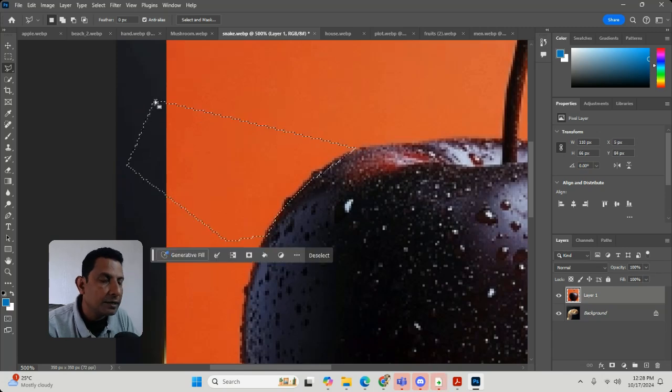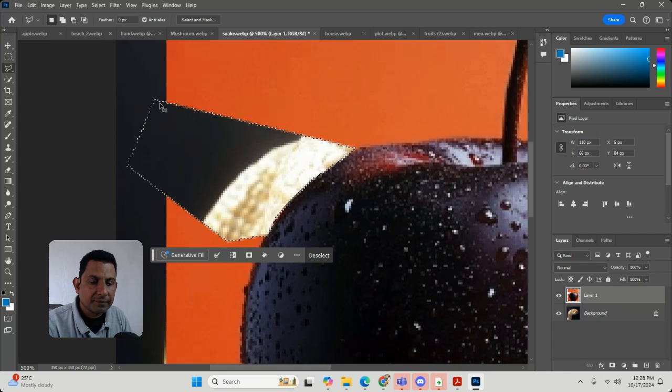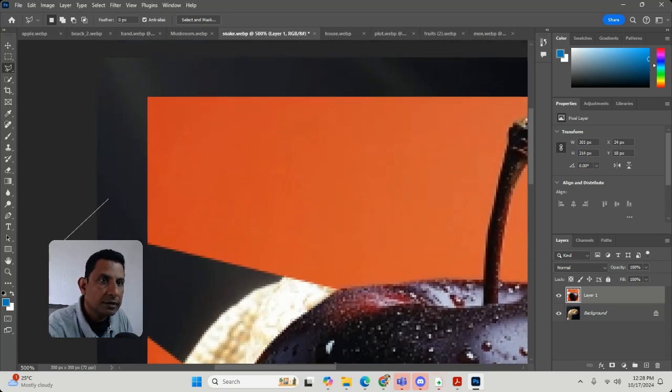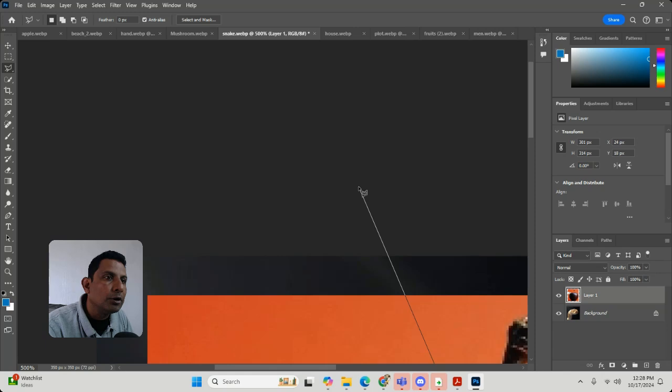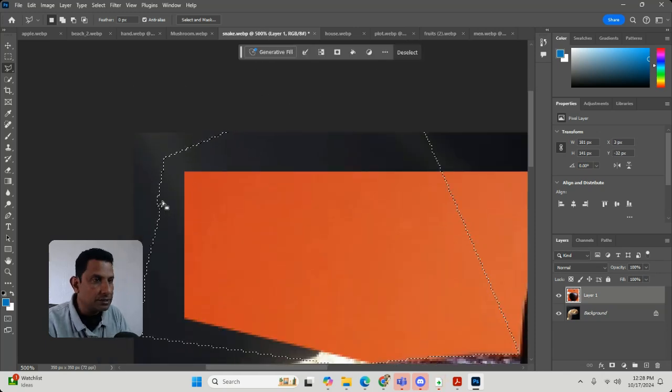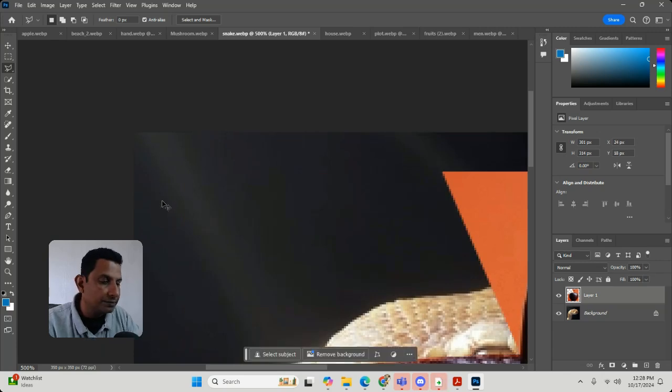Then I am cutting here, I delete. Control D. Again I am coming here, clicking here, clicking here. Then again putting anchor points. Very precisely I am putting the anchor points. This is better than any other tools. I think no Photoshop teachers will teach this. They will teach removing the background and all other things. This is the best way to work.